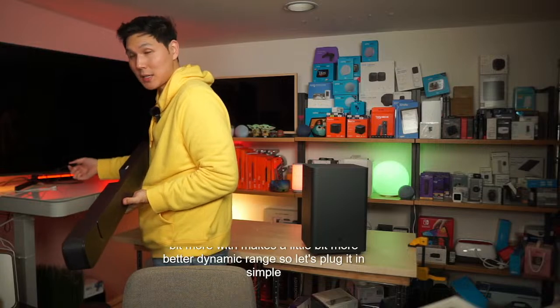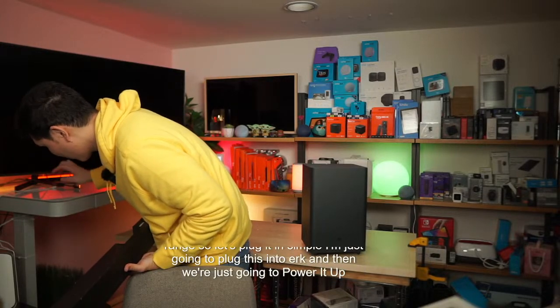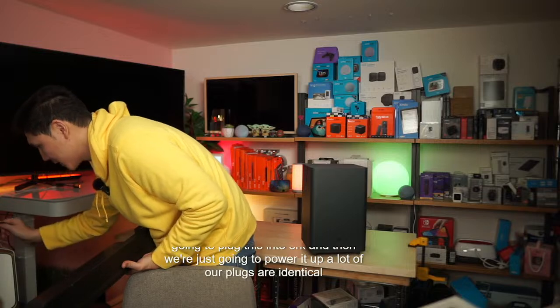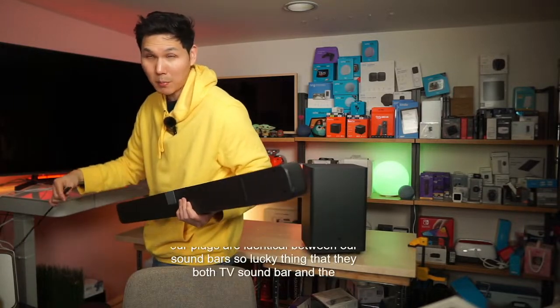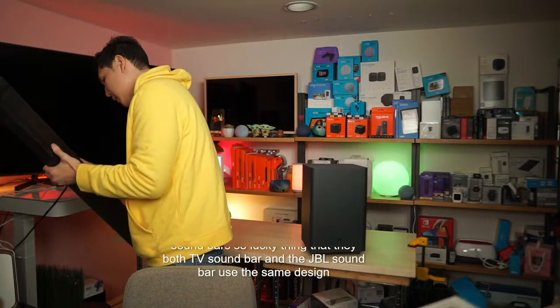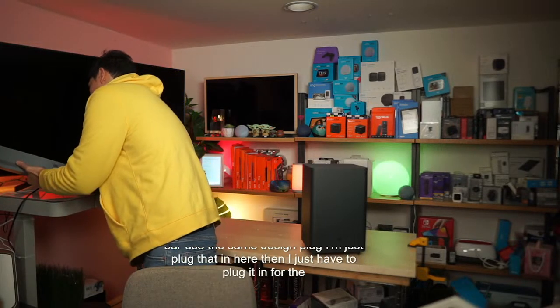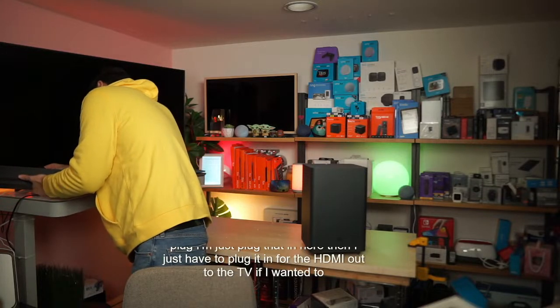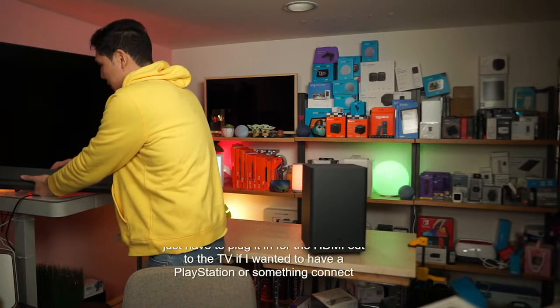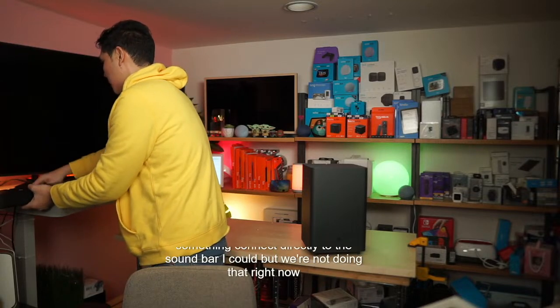Simple. I'm just going to plug this into eARC, and then we're just going to power it up. A lot of our plugs are identical between our soundbars. So lucky thing that the Bose TV soundbar and the JBL soundbar use the same design plug. I just plug that in here. Then I just have to plug it in for the HDMI out to the TV. If I wanted to have a PlayStation or something connect directly to the soundbar, I could, but we're not doing that right now.